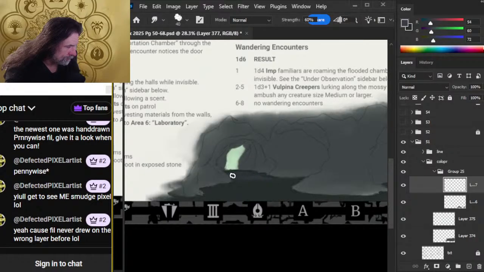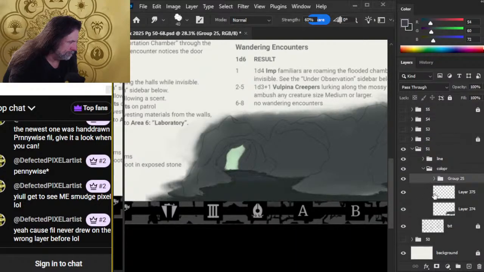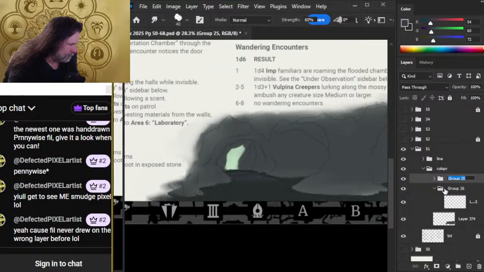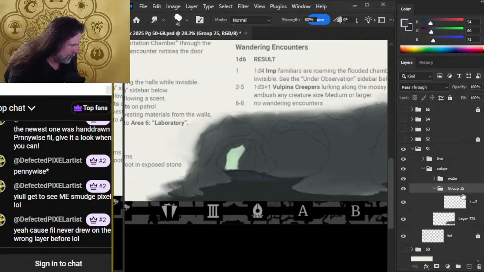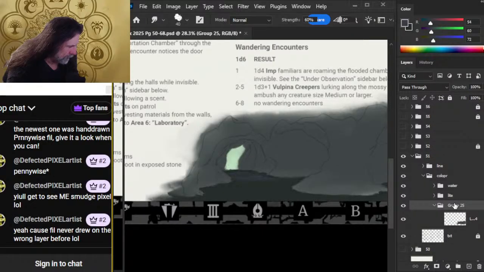Little subtleties. Start there, and we have water, light, cavern.